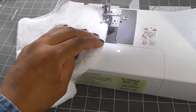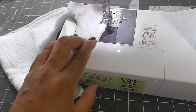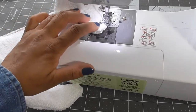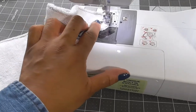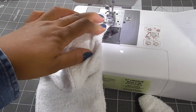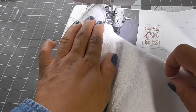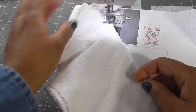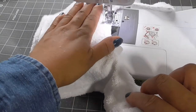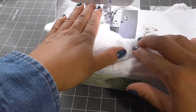You know, you could have done a zigzag stitch here if you wanted to just have more fun and use your decorative stitches on your machine. Just take your time, watch what I'm doing here. I'm just taking my time going around, slowing it down, turning, like driving a car. I'm going around the rotary right now. And if you're sewing with me and you've never driven a day in your life, it's like riding a bicycle. You gotta turn the handlebars. And if you've never ridden a bike or driven a car, this is driving school. Keep going all the way around.